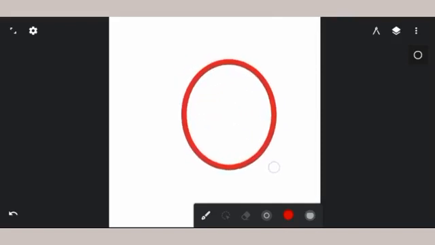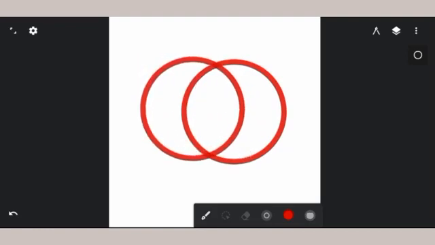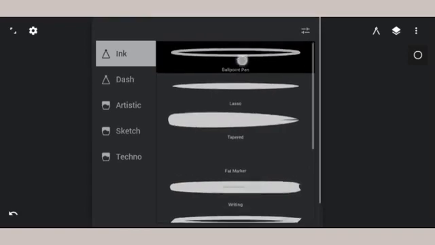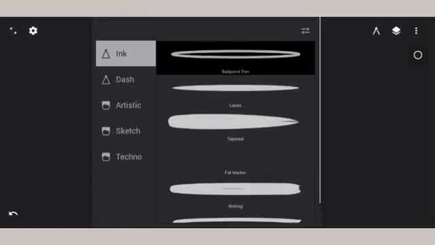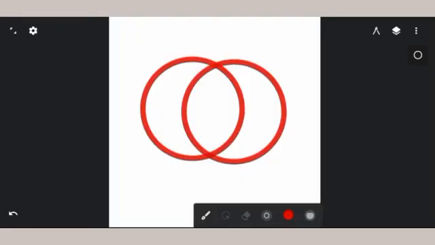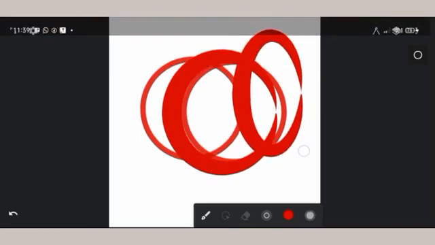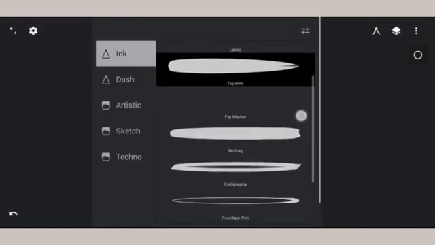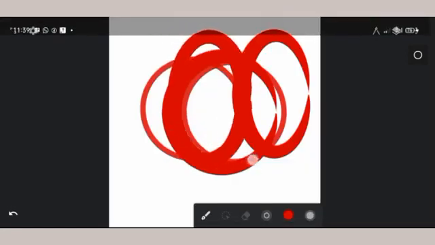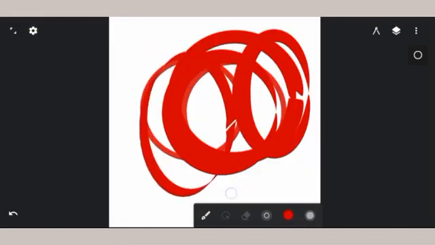So this is the circle. It works also like the line. That is, any pen will now be in circle format instead of free drawing format. Any pen I'm working with will now be in circle. This is the ballpoint. I told you guys, was it yesterday in my last video? This ballpoint is the normal pen for getting any standard shape. Once you move from this ballpen to that, you'll be getting curved angle shapes. This is how the pen looks, and that is why the circle is also looking like this.